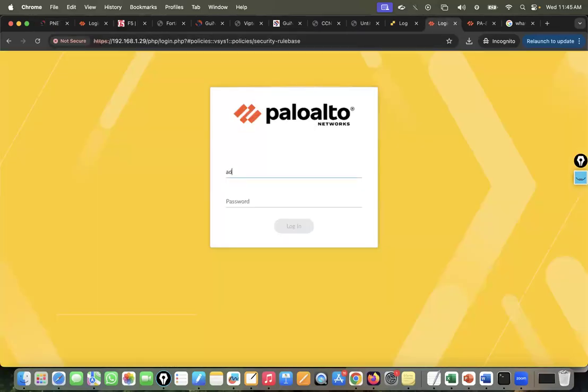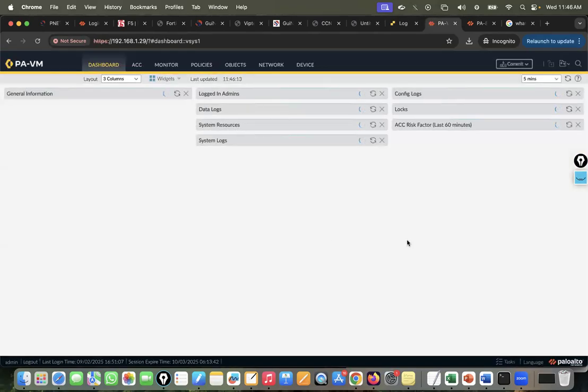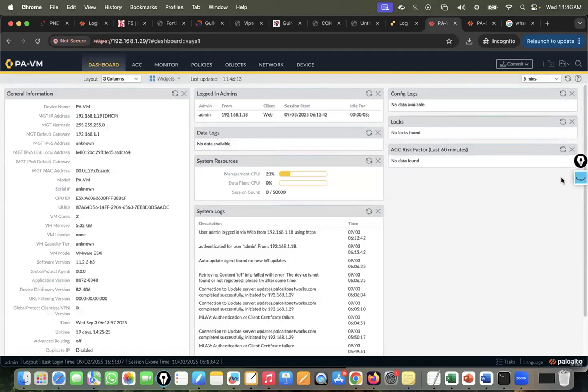Another thing, if I log in to another latest firewall, that is going to be 11.0 as well. This is super latest, the OS I'm going to show you in front of you, and no new OS has come after that. I have to check if a release came today or yesterday, but last week I checked there was a super latest 11.2.3-H. You can see, we even have the latest version available in our infrastructure.